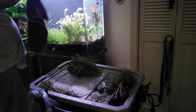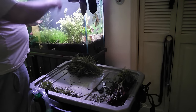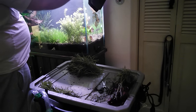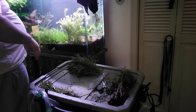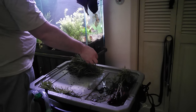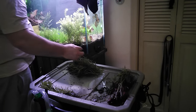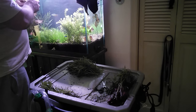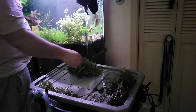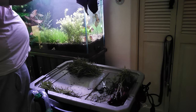Hopefully our local fish club has got a swap meet coming up this month, if they can ever get a date set solid for it. And if so, I might keep some of these trimmings and take them along, share amongst my fellow fish people.